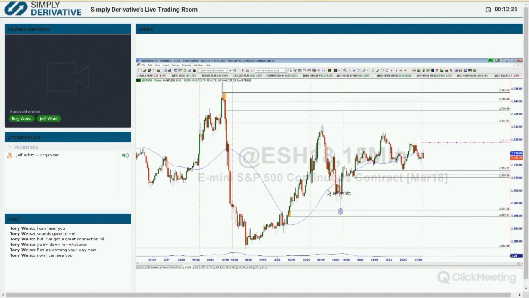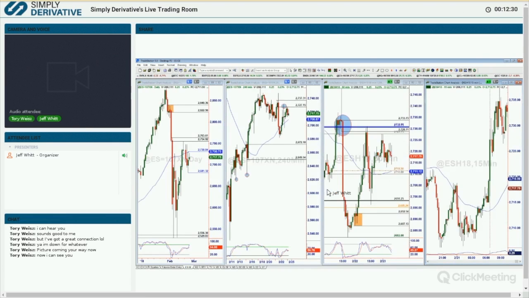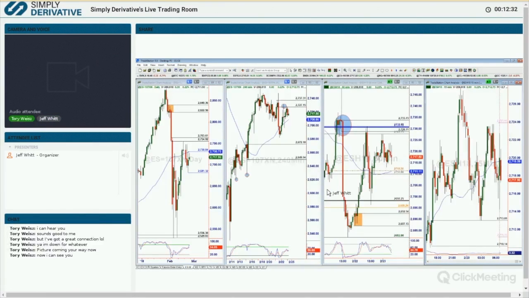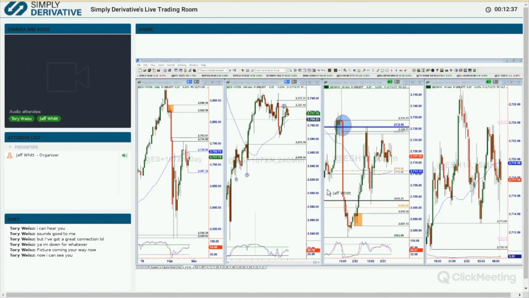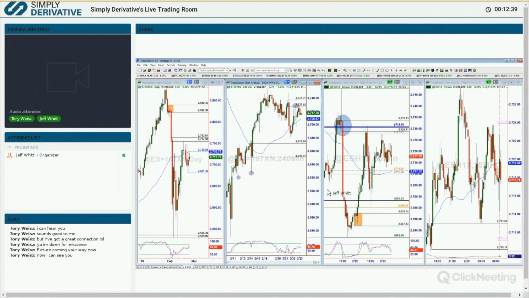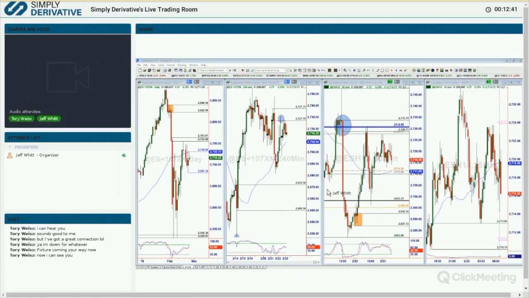That's why we use multiple time frame analysis. That's what it's called. This was actually created by, what's his name, Alexander Elder. He's the one that pioneered the multiple time frame analysis using multiple charts with multiple time frames.